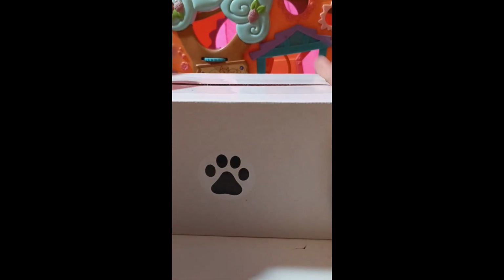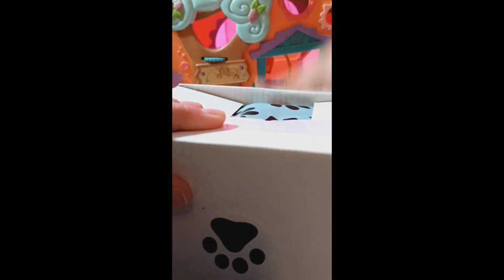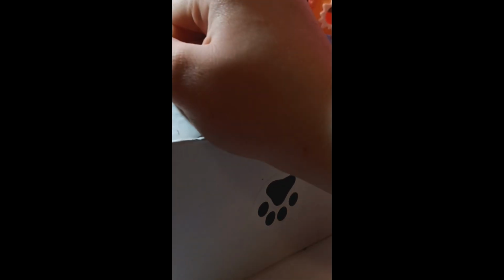Okay. The box. Do you hear it? Oh, okay, I'm extremely excited. Still too lazy to get scissors. Yay. Oh my gosh, I just stabbed my hand. That's nice. More paw prints. Okay, and this is so well packaged. This is like the best packaged LPS I've ever seen. Oh my gosh, what is this tape made out of?